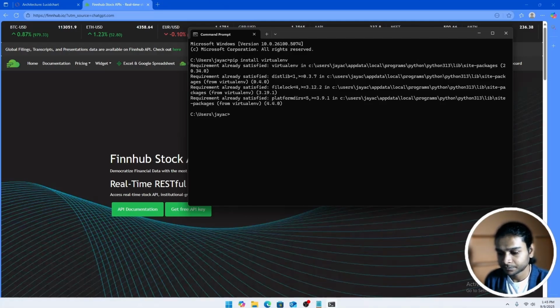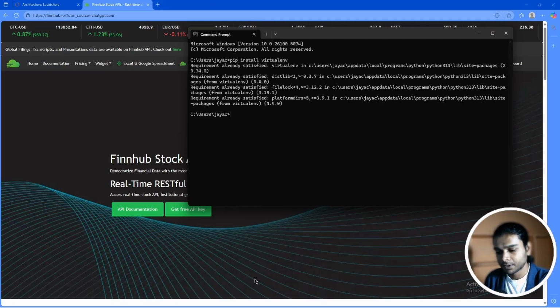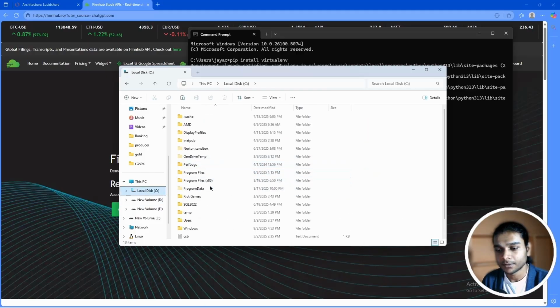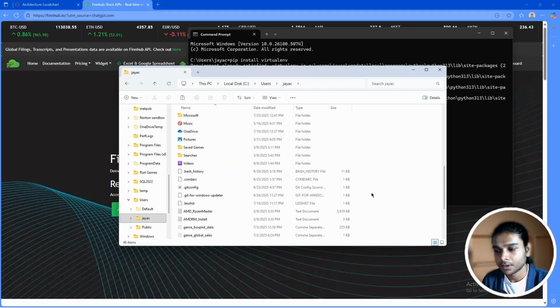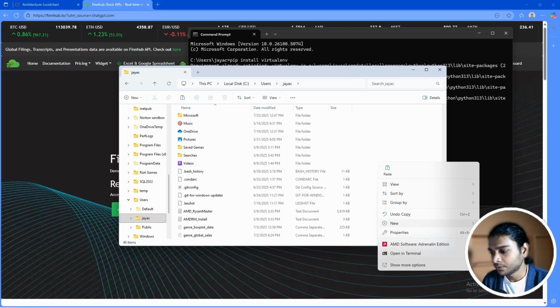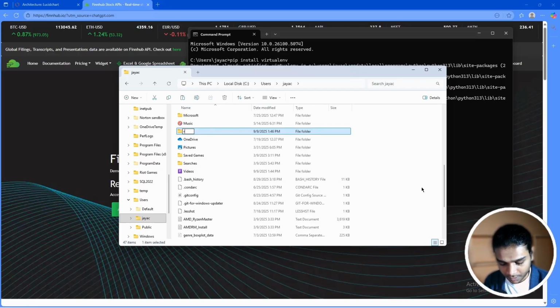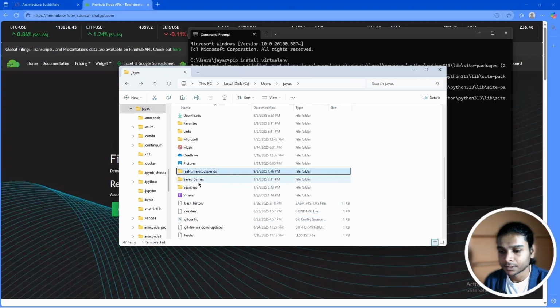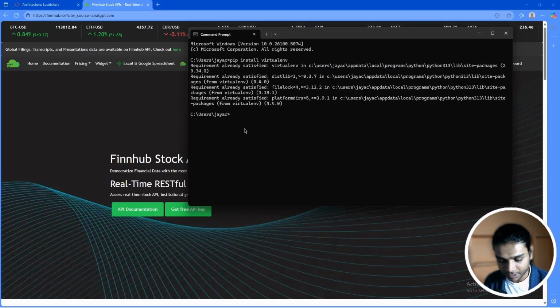For that, let me go to File Manager, C drive, users, username, create a new folder and name it something like real-time stocks, and let's say MDS, modern data stack. That's good.